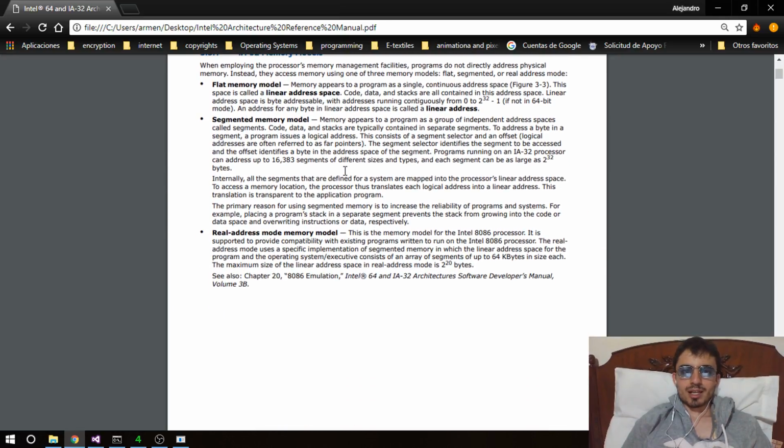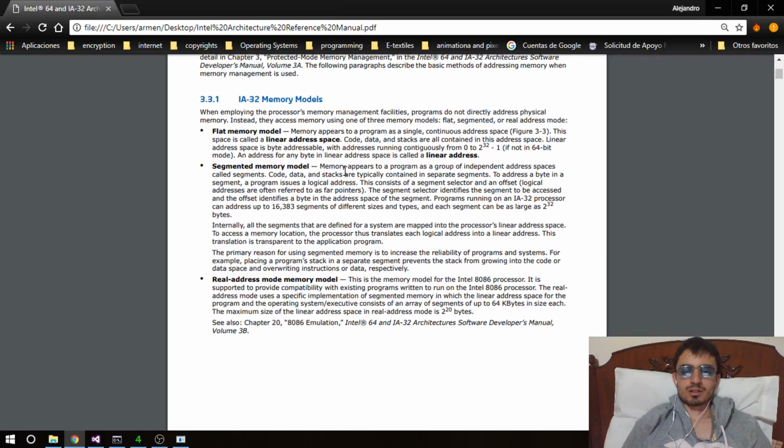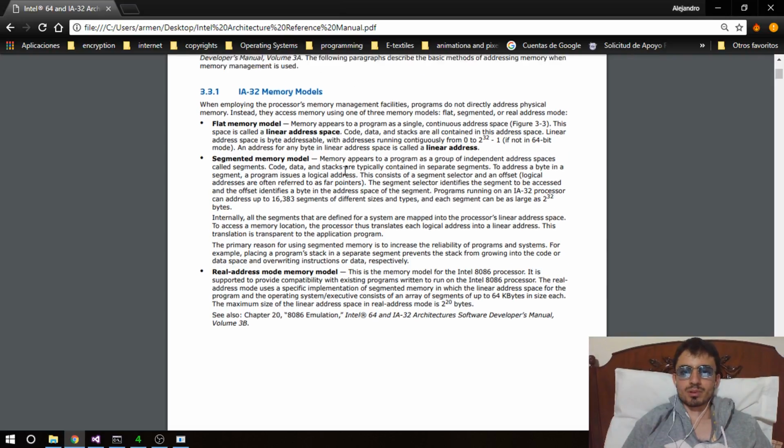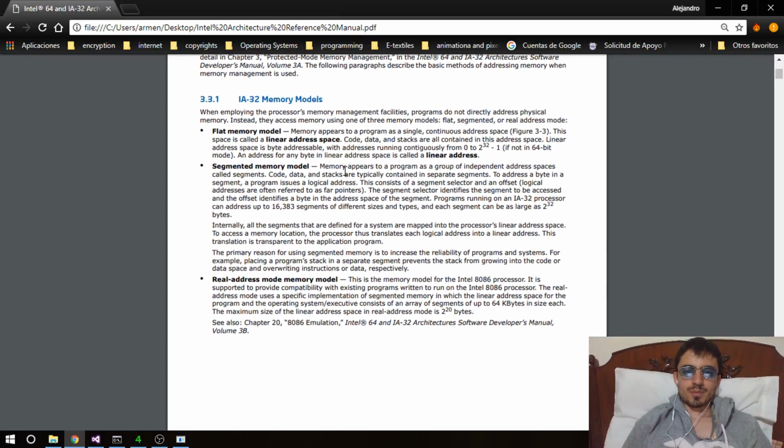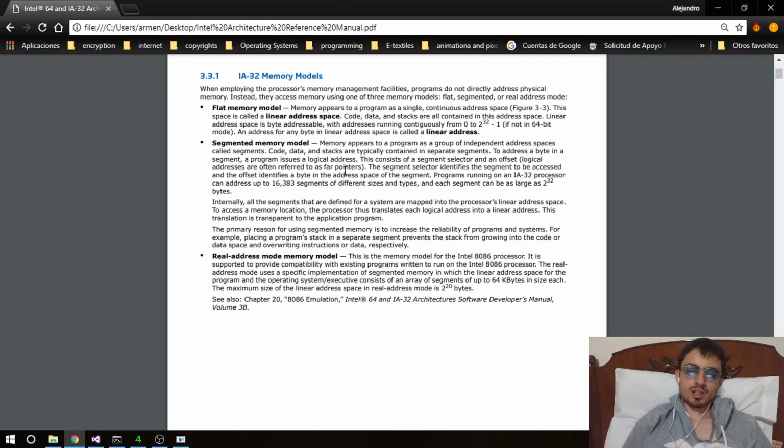Memory has three models that are important. One is the really basic flat memory model, where you have a linear address space from 0 to 2 to the power of 32 addressable bytes.